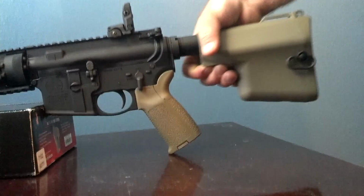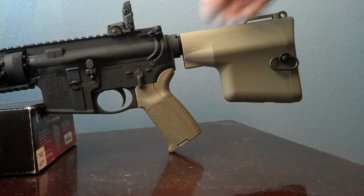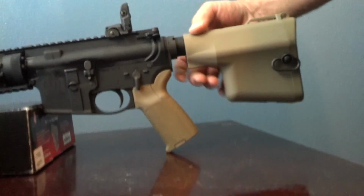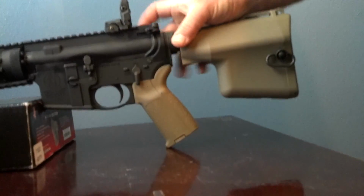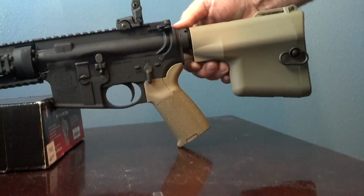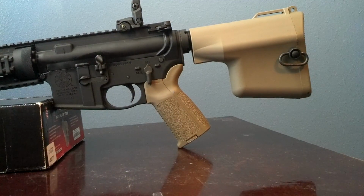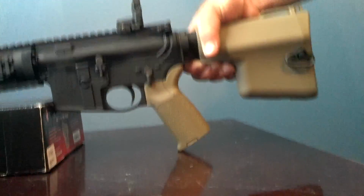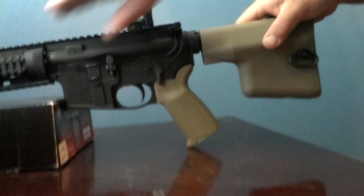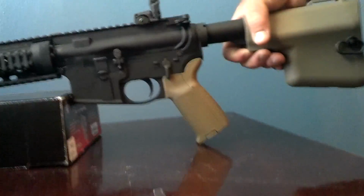I really am amazed that more people haven't done reviews on this stock. There's the Haas USMC did one, and I think a few others, but it's not easy to find a lot of them because there's not that many. So I wanted to do a review on it, just my initial impressions. I haven't field tested it yet, so I'm just going to let you know my first impression, just installing it.